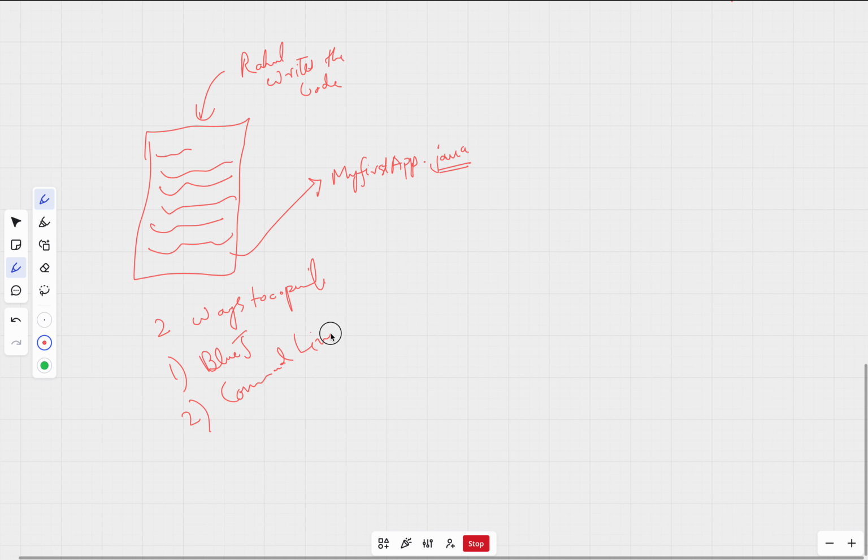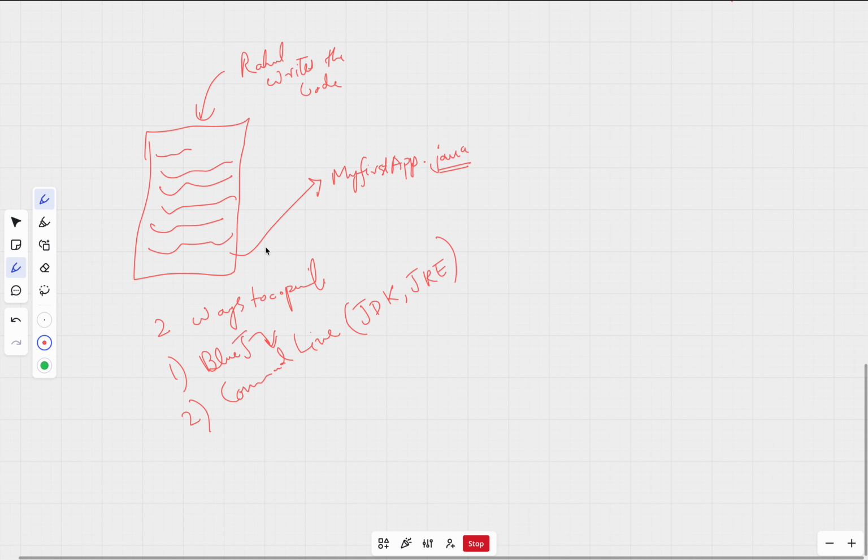In the command line, after creating the file, we have to write certain commands to compile the code and run it. Basically, behind the scenes, BlueJ is using the command line, and the command line uses those two tools, JDK and JRE, as I explained in the previous video.